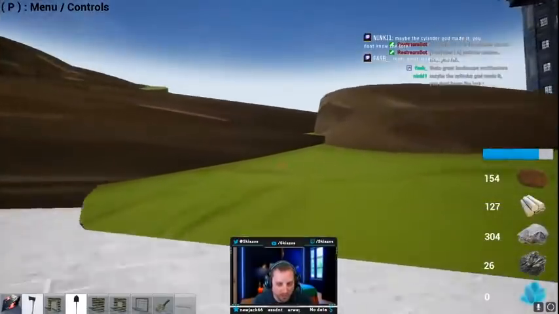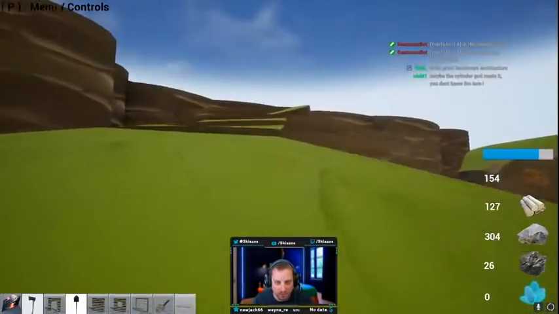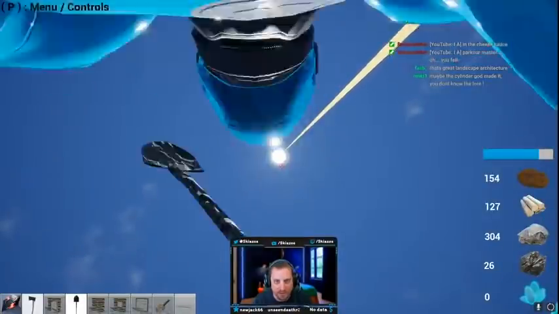Oh, I am not good at parkour on this. It's too hard to judge where you are. You jump really weird. Oh, and look, you can see my face.